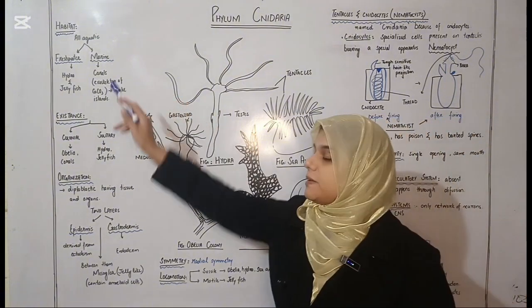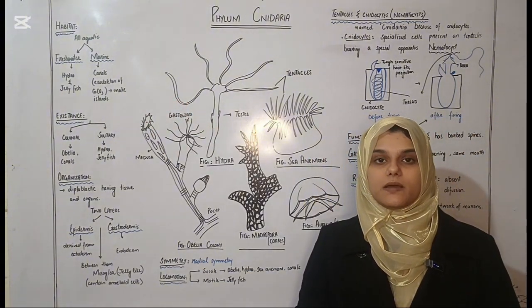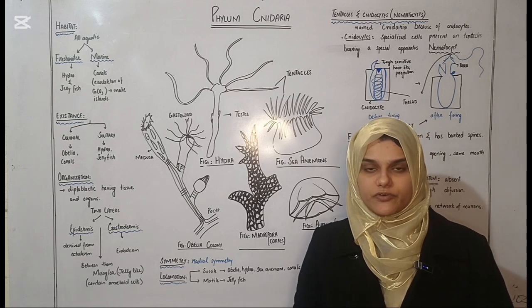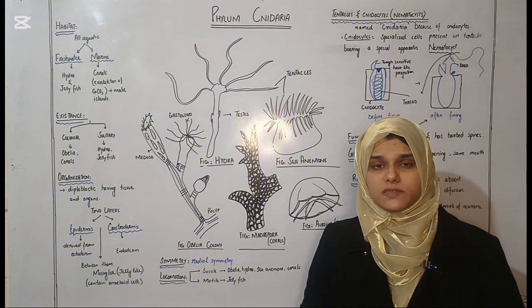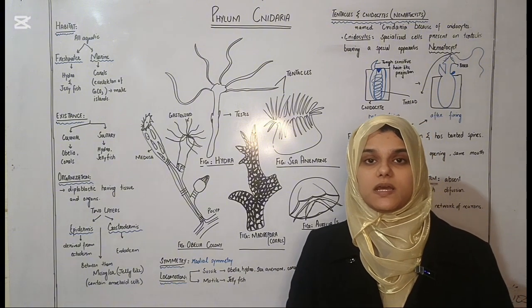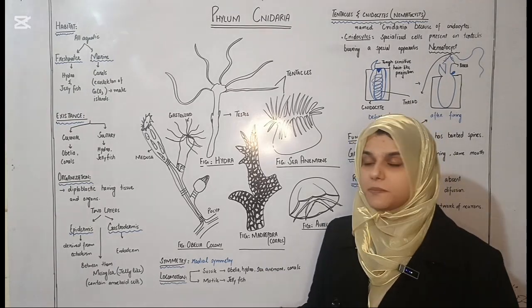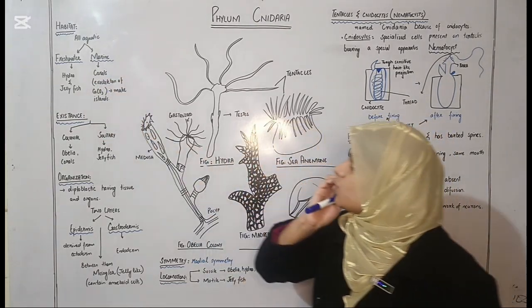First of all, what is their habitat? All the cnidarians are aquatic in their form of life, or aquatic in their habitat. That is, they are not present on land or on dry surfaces, and most of them are marine. So most of the members of this Phylum Cnidaria are present in seas and oceans. Few can be seen in freshwater also, for example hydra and jellyfish. Otherwise most of them are marine, and coral is one example.